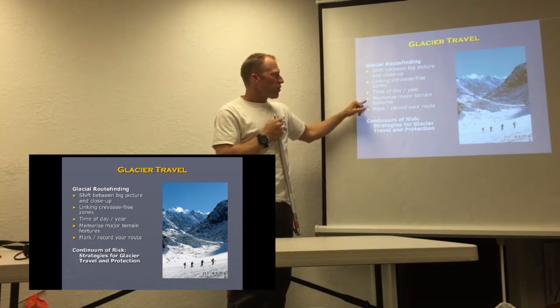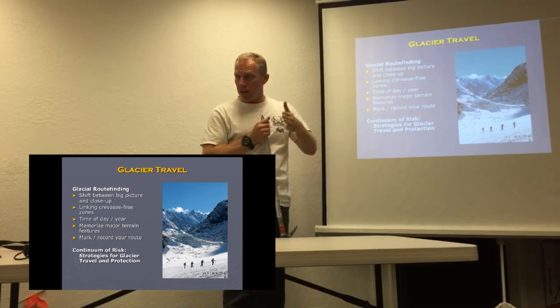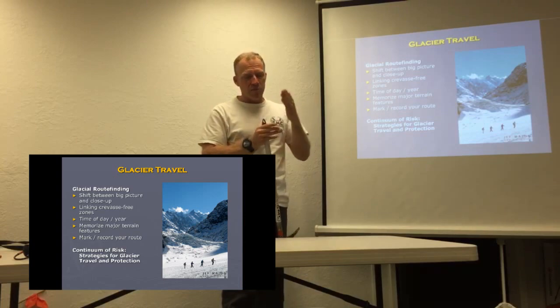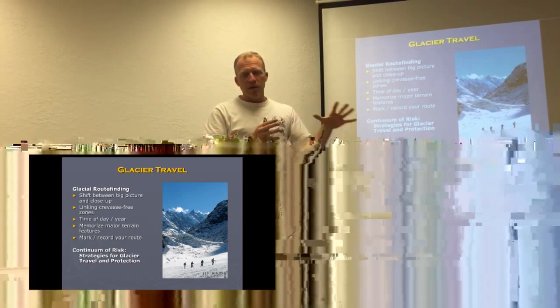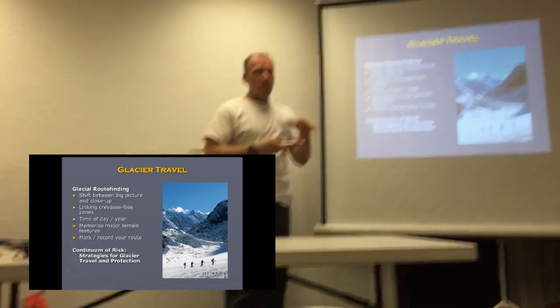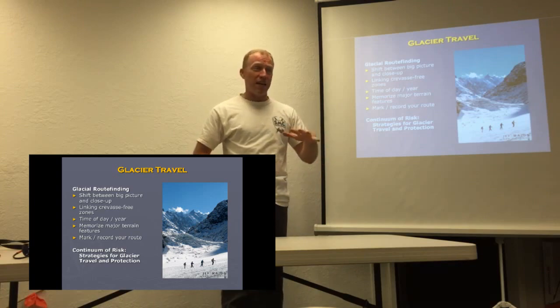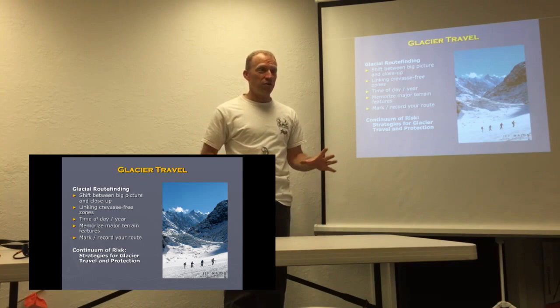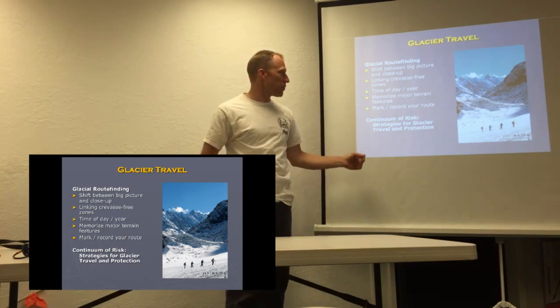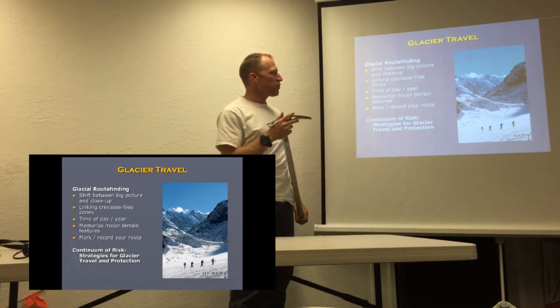Make sure that you keep an accurate mental record, or actually a photo record, or some sort of topographic record on top of that, of where you're going. You could even mark waypoints or elevations. Because glaciers are so high, they're often subject to bad weather and whiteouts. And if you're not marking your route and don't have the GPS, you could be in a world of white if bad weather comes in, with no way really to know almost literally what's up and what's down and where you are. So they're very confusing to travel through. Everything looks the same. Like I said here, mark or record your route. So let's go to strategies for travel and protection on the next one.